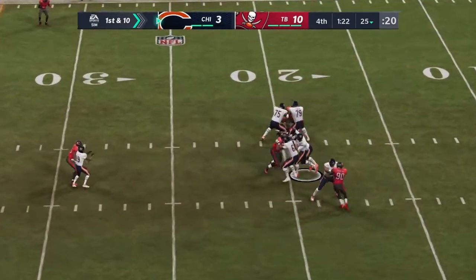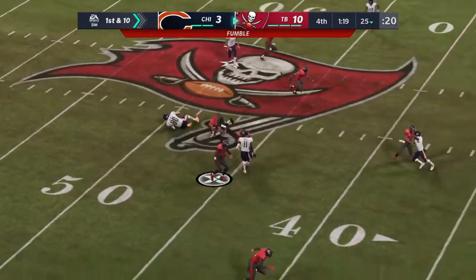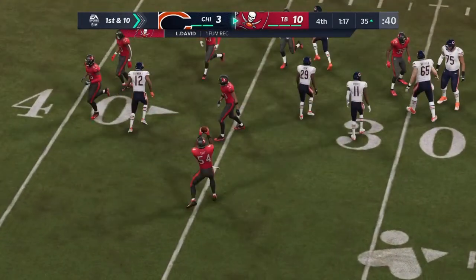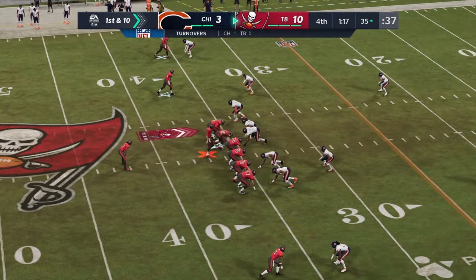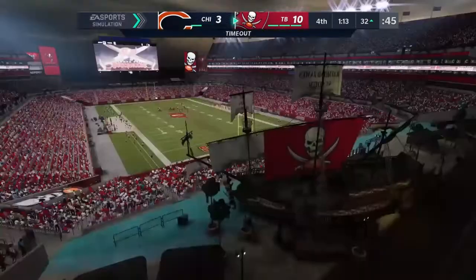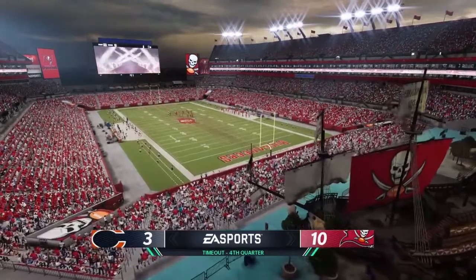Back to throw. And this is caught. It's Jimmy Graham. And now the ball's out. Fumble near midfield. And it's picked up by the Buccaneers. And the return here is stopped at the 35-yard line. Recovered by the defense. Now a first down carry by Jones. And down right around the 32-yard line. 4 yards on the pickup.